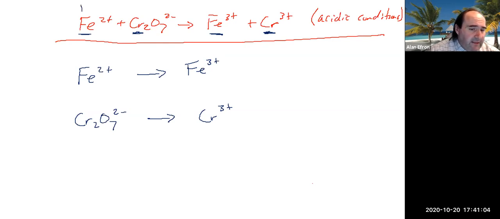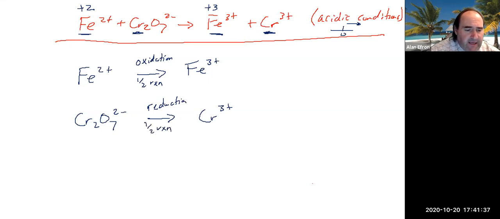So the iron here has a +2 oxidation number on the left. On the right-hand side, it has a +3 oxidation number. And if you were not sure, you remember we did sort of a number line. In this particular case, we are going to the right and becoming more positive, and that means that this one is our oxidation half reaction. By default, that means that the one down here should be our reduction half reaction.